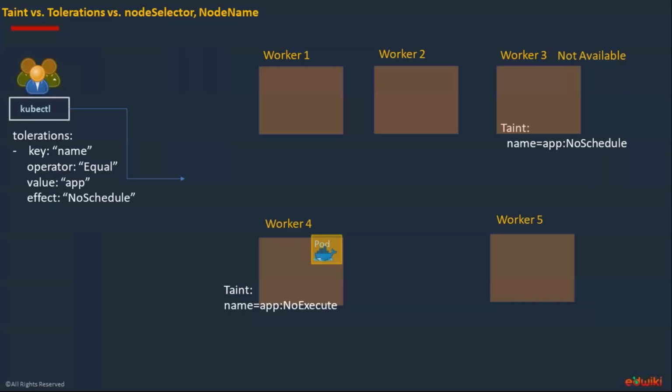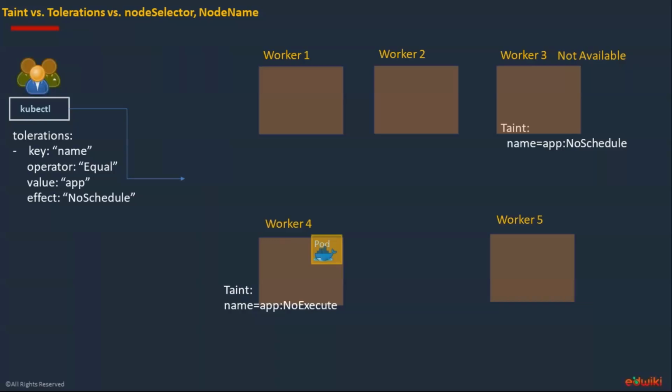What is the toleration for my pod, guys, at the time it was deployed as per this exercise? NoSchedule is the effect that I added as a toleration for the pod I deployed. So now the pod is running in worker 4, and that pod toleration configuration effect is saying NoSchedule.